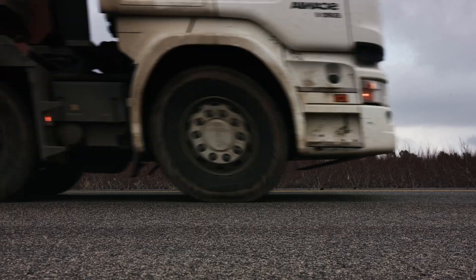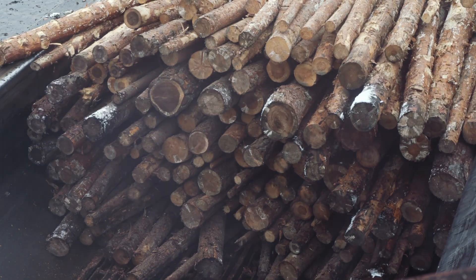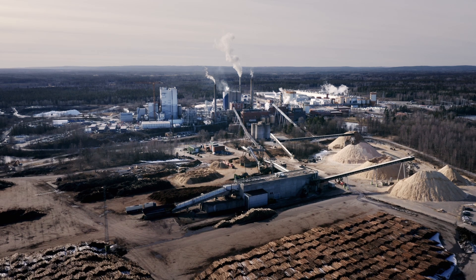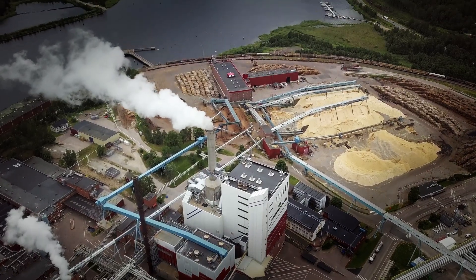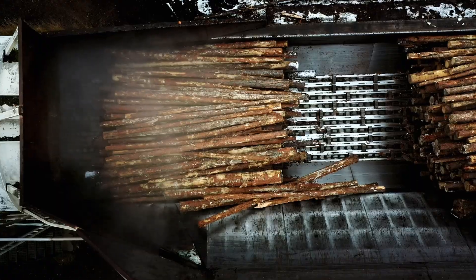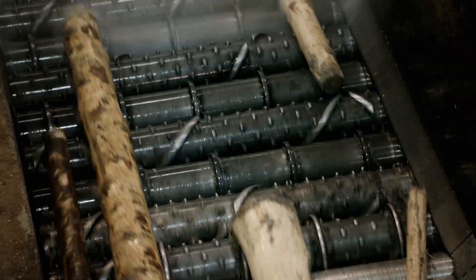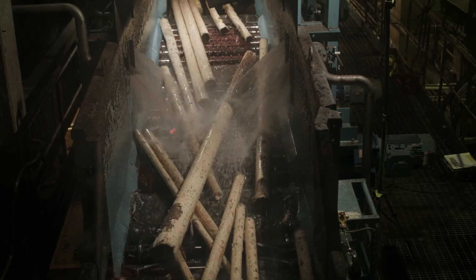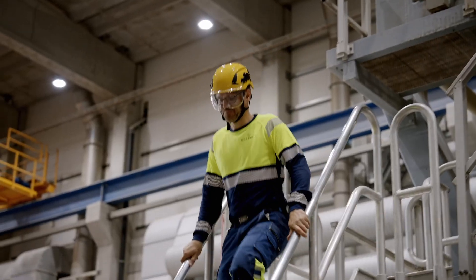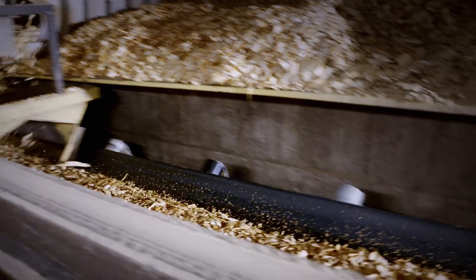Wood is transported to the mill by train, vessel, and truck — the equivalent of one truck arriving every six minutes, ensuring continuous operation. The incoming wood gets well sorted and taken care of. The first stop is the timber yard, where logs are kept humid, fresh, and protected from fire, so the mill can operate 24/7. A log stacker places the logs onto a conveyor belt, which feeds them into a debarking drum — a giant peeling machine. This process generates tons of leftover bark, which is burned for energy in biomass boilers. Power is also extracted from lignin, a glue-like component in the wood, by burning it in a recovery boiler, and this energy is used to help heat the facilities.